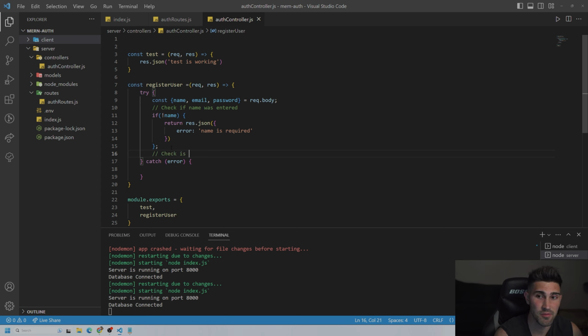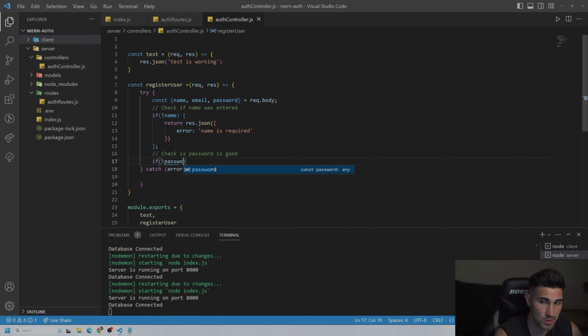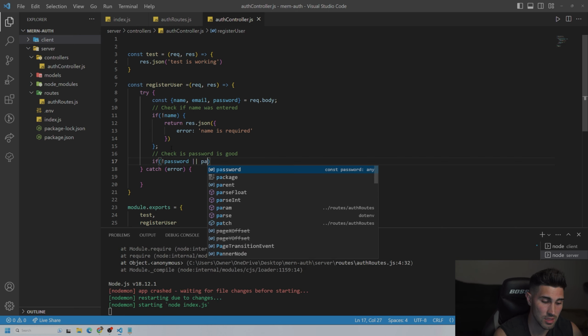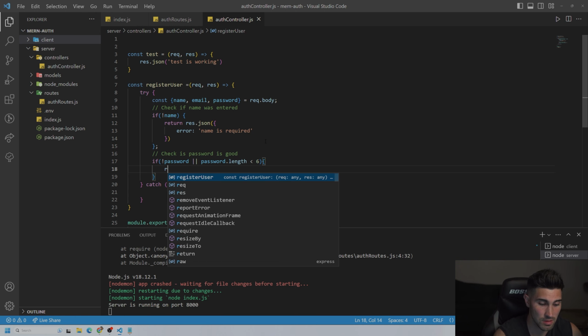I want to check if the password is good. And we are going to do two checks here. We're going to say if there's no password, so if they didn't type in a password, or the password.length is less than 6, then we need to throw an error at them, because we want them to give us a strong password for our application.